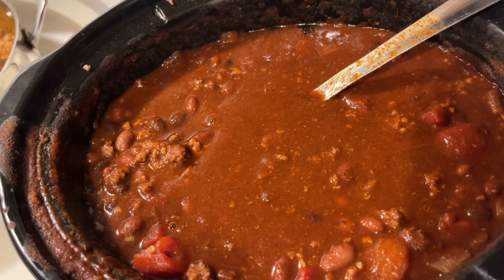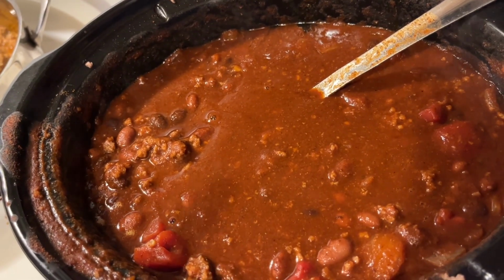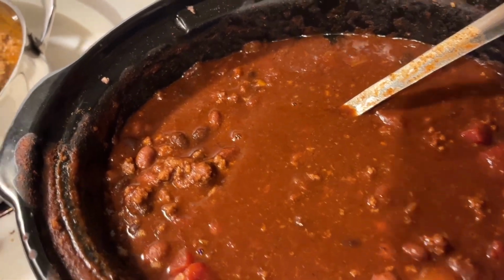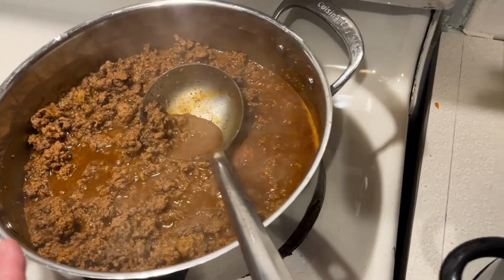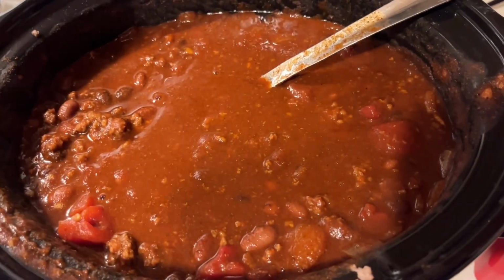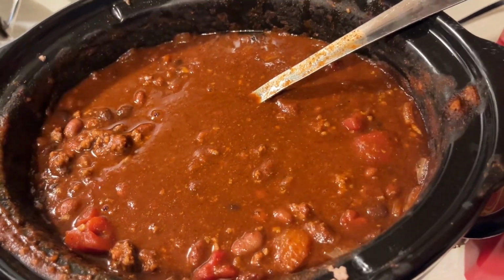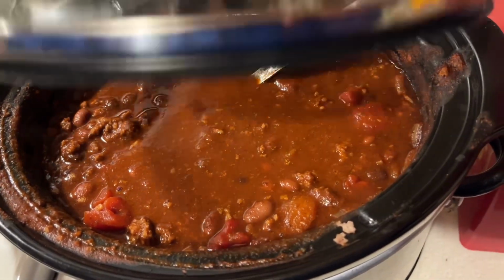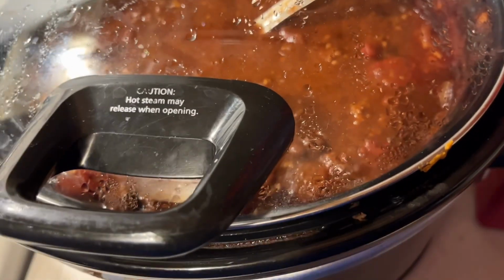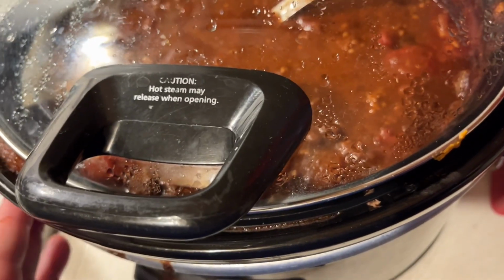The ground beef was put into the Instapot, and we separated that meat between the chili and what is cooling off over here, which is our taco meat for the kids. Now, once we got everything put into this crock pot, we just put it on low and slow for 8 hours. Everything is already ready to go. So it is going to be amazing.